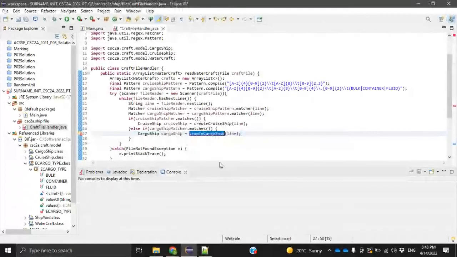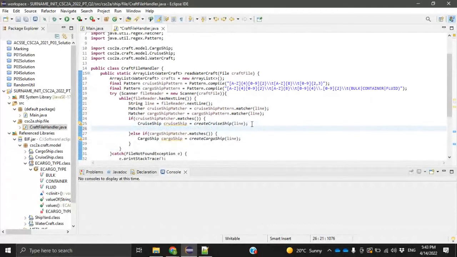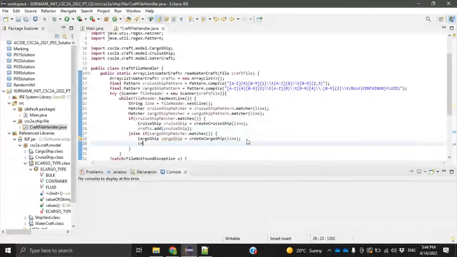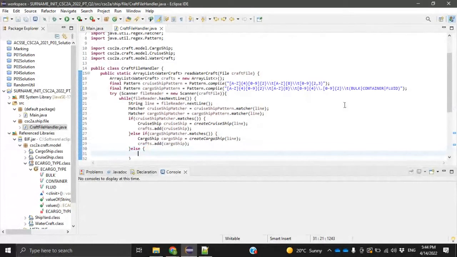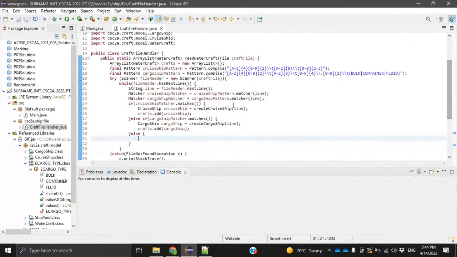Create the method. And so obviously, then we need to add it to our array list. So crafts.add ship. In this case, crafts.add cargo ship. Yeah, and then if it's neither, then we need to shout at the user.